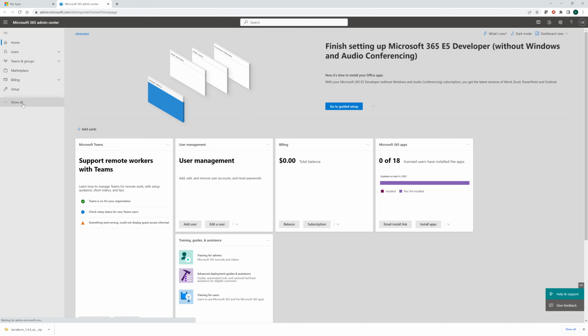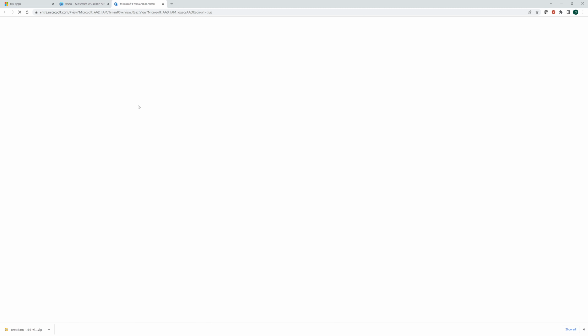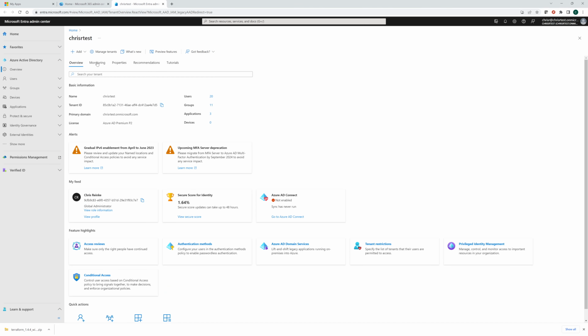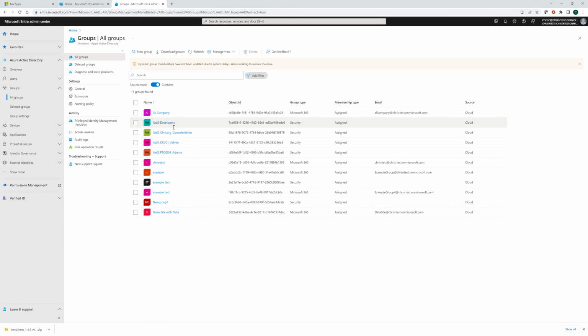So for a real world environment, what you would do, we're going into Azure AD right here. What you would do is create a new group. We created groups in here before for all the other AD. Right now we just have one user in those groups. So we have AWS developers. Well, I don't think we're using that one. Console admin, dev. These are for the different accounts. So we're going to do the same thing here.